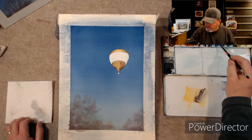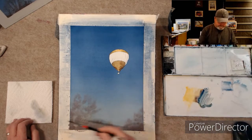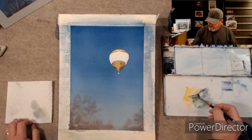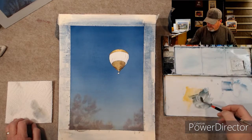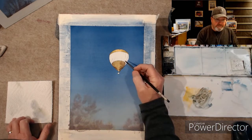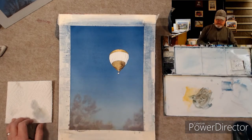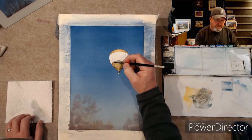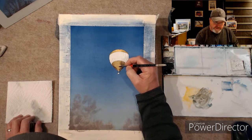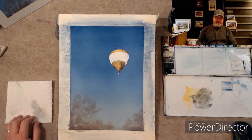Bit of cobalt blue, a little cobalt, and just a little bit of phthalo. And getting a little bit of raw sienna, just trying to knock the green down on that a little bit. There we go. Keep in mind, I'm going to put the darker value of the, you might call it the black band, but I'm going to call it like a blue band over the top of that.